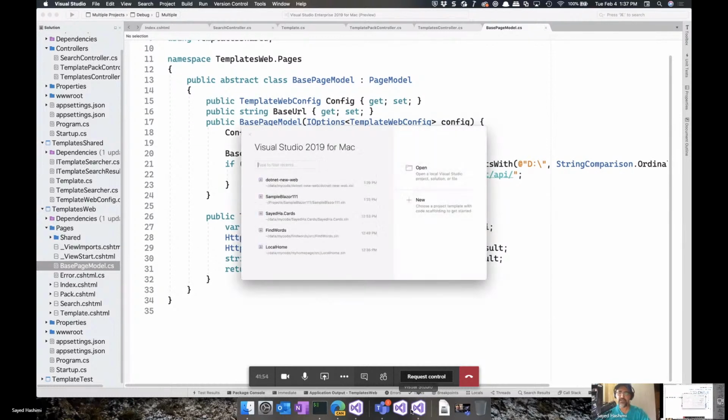Okay, so let me open up another one, but real quick, while I was talking, I did something that people might have missed. This is also relatively recent. You can right-click the Visual Studio for Mac icon in the dock and say New Instance, and that will fire up a new instance for you. Okay, let me open up this. This is actually a Blazor application which I've been developing here.